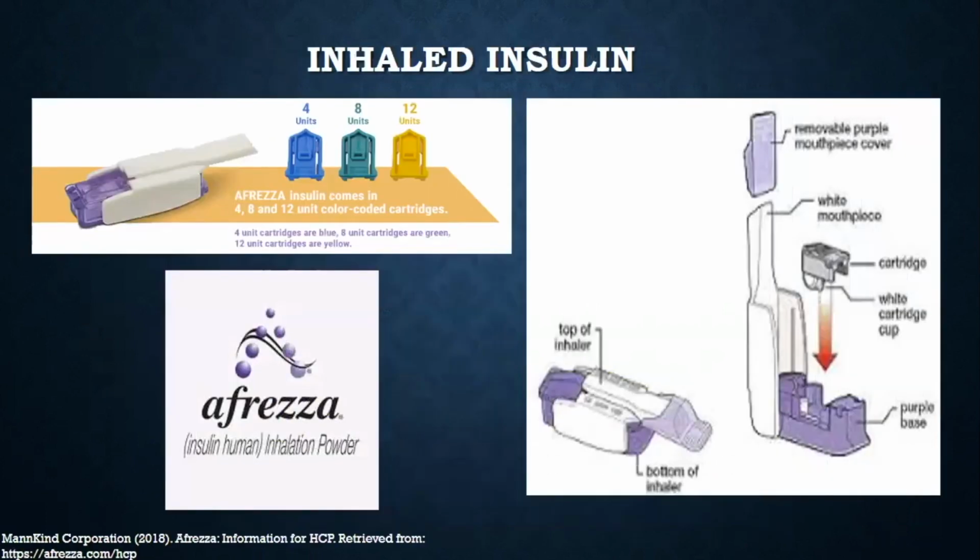I mentioned we would talk about inhaled insulin. The inhaled insulin that has come on the market is Afrezza. It's used as rapid-acting insulin only. There's no basal action for Afrezza, but it comes in little blister packets that a patient inhales prior to their meal, and they're dosed at either 4, 8, or 12 units. You can combine them or add them up in any way you'd like, but there's a little cartridge and the patient inhales them prior to the meal. Some considerations for this are mostly related to a patient's pulmonary status and some potential pulmonary complications and monitoring. But this is definitely an option for some patients who are maybe averse to 3 injections per day.